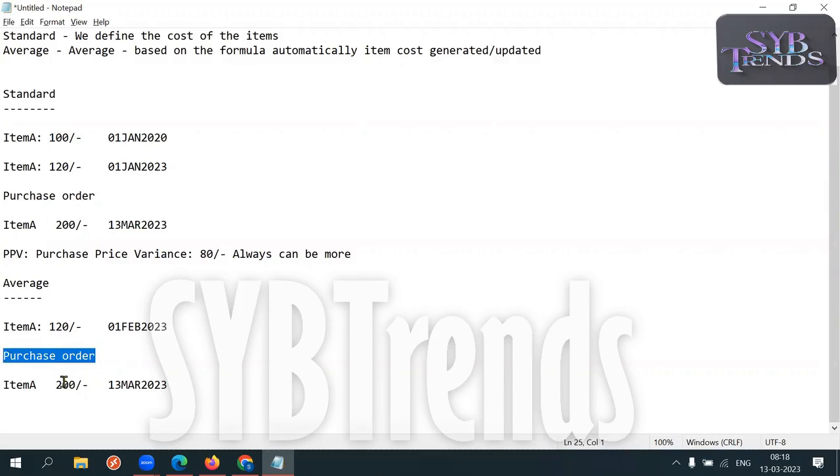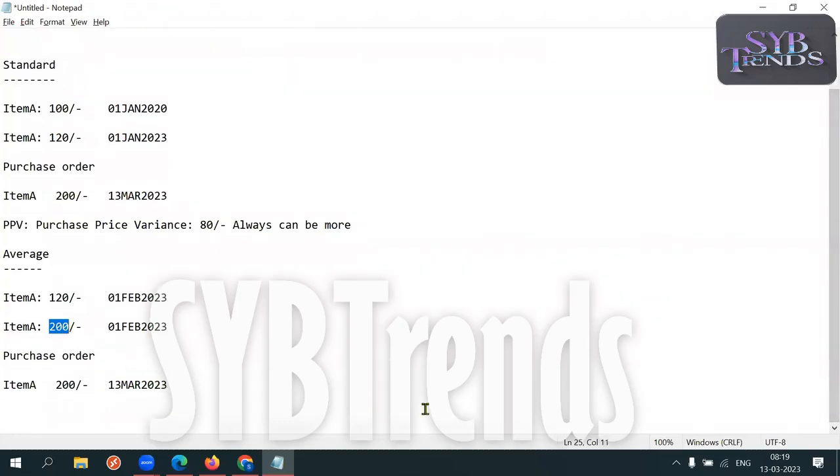So you are purchasing here for 200 rupees, right? On 13th March, automatically based on this PO price, this item cost will be updated. So will it update to 200?